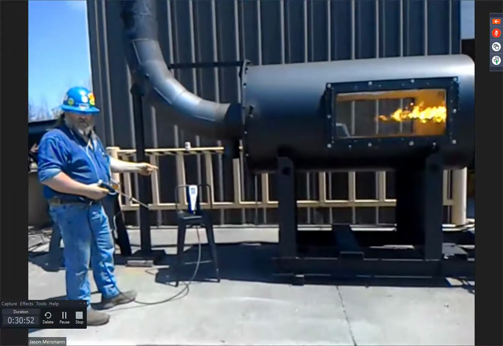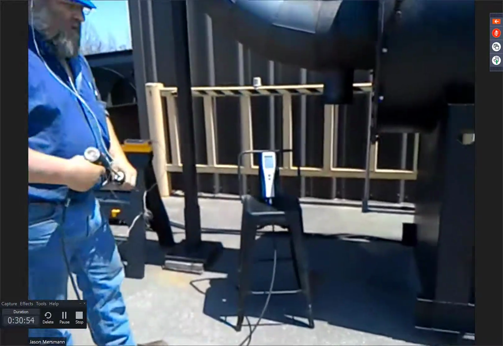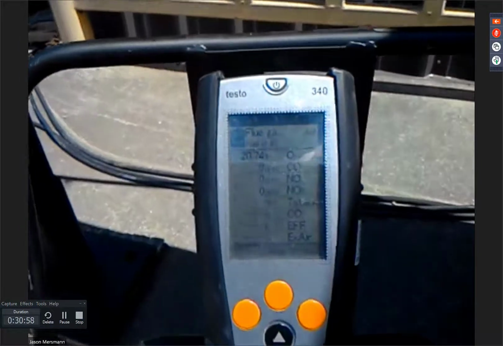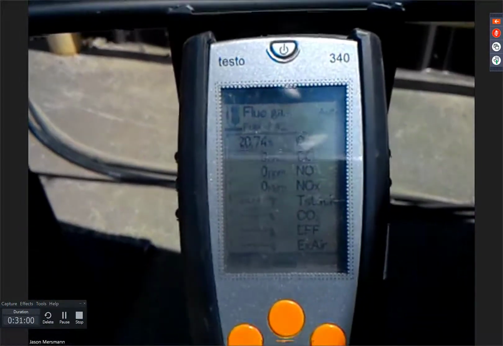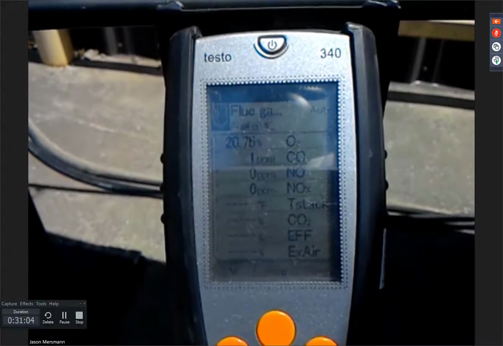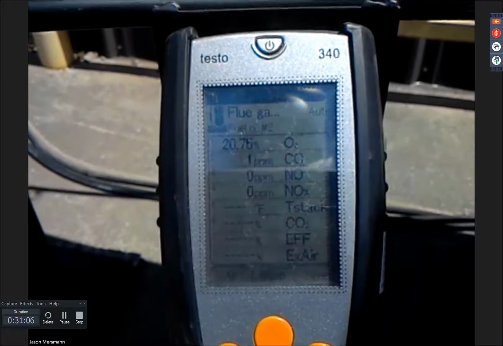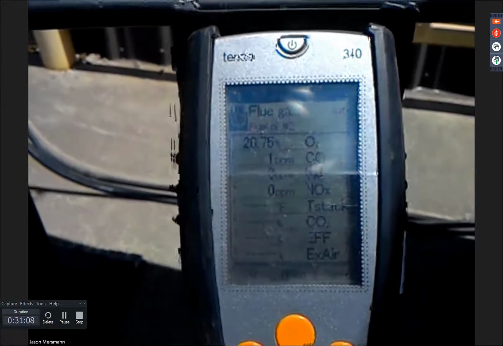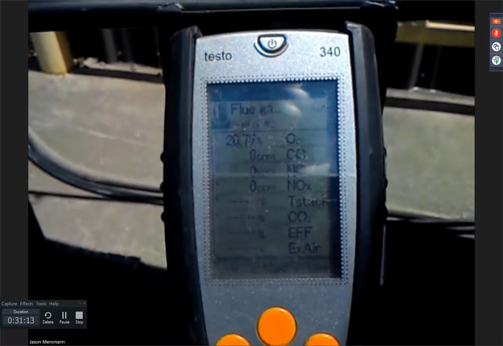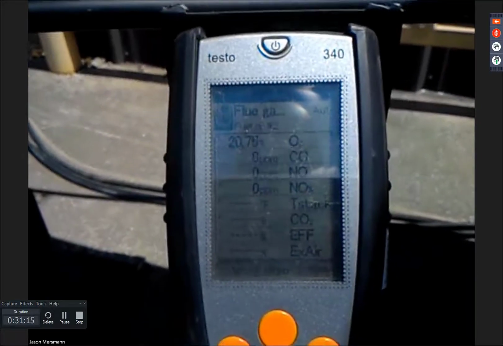Jason, you want to come in here and get a picture of this? This is demonstrating the outside air, the O2 is 20%. Right, so that is atmospheric. You see the CO is 0. NOx is all low. So Kevin's going to put the meter in, and you'll be able to see some of the changes already being made.